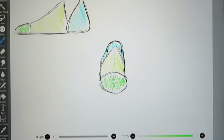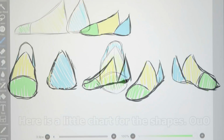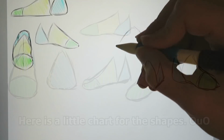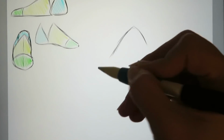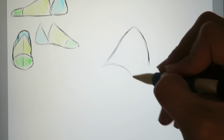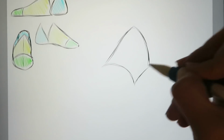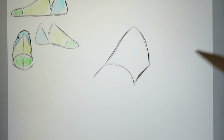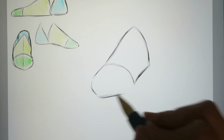Here's what the shapes look like in front view. The heel kind of wraps around like I mentioned, and the arch area comes up a lot right here. So when drawing shoes, I also break them up into the 3 shapes of the heel, arch, and toes. I'm going to be drawing a sort of Converse style shoe. This is the style of shoe I often draw in my webcomic, so I find it pretty easy to draw.